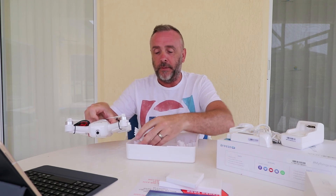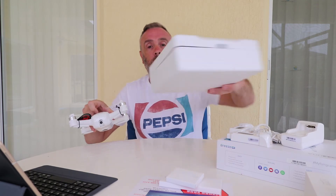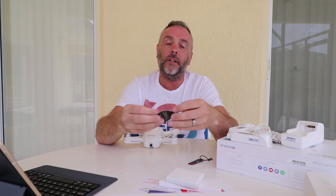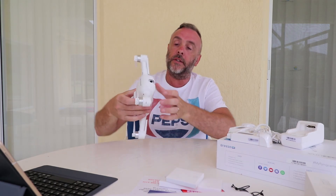There's a set of prop guards — again, I think I'm going to need them since I've never flown a drone before. The drone itself has a couple of labels attached with warnings to install the prop guards, and a warning that the motors and propellers can get hot during operation. The machine also has downward-facing cameras so it can detect its position, and it has flip-out legs. Pretty cool.